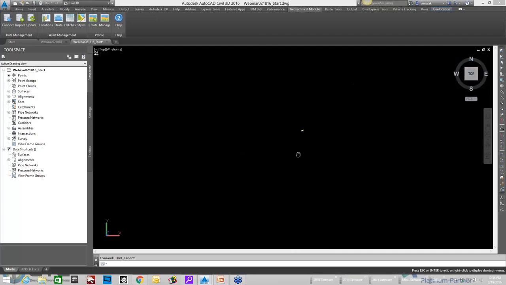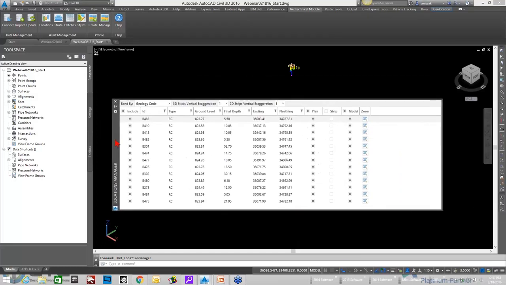Oops. Let me go into an ISO view, and you can see, hey, they're floating out into space. Well, go into location. And let me find my location. Oh, there it is. It's on my second screen. Let me slide that over really quick. Always helps when you can see it.